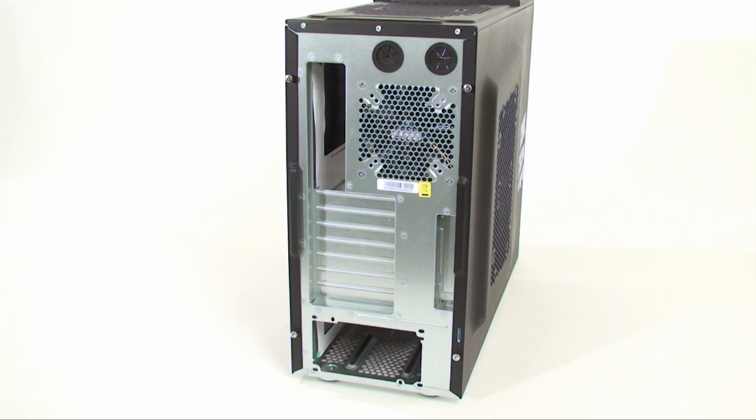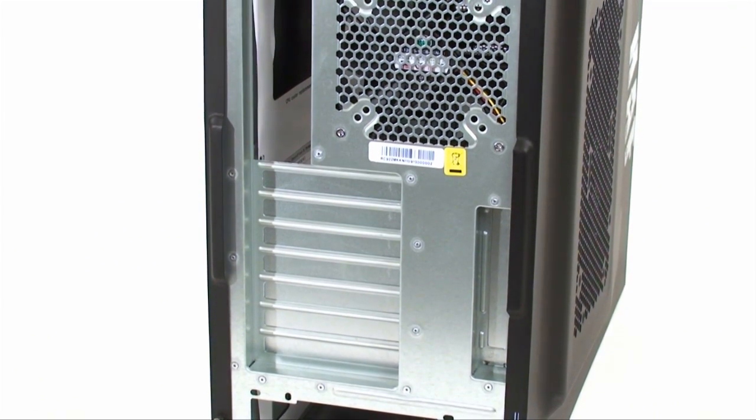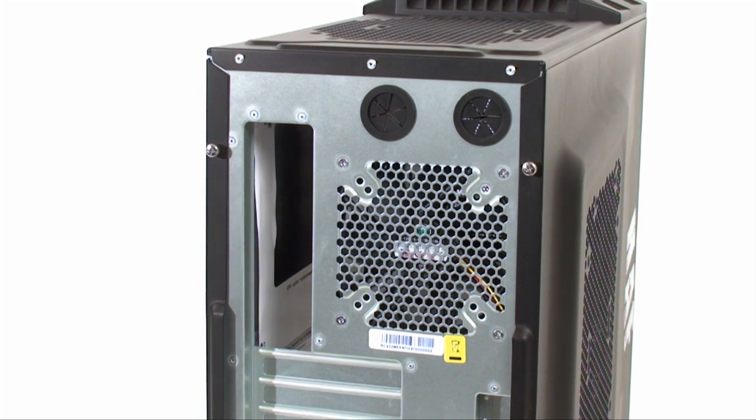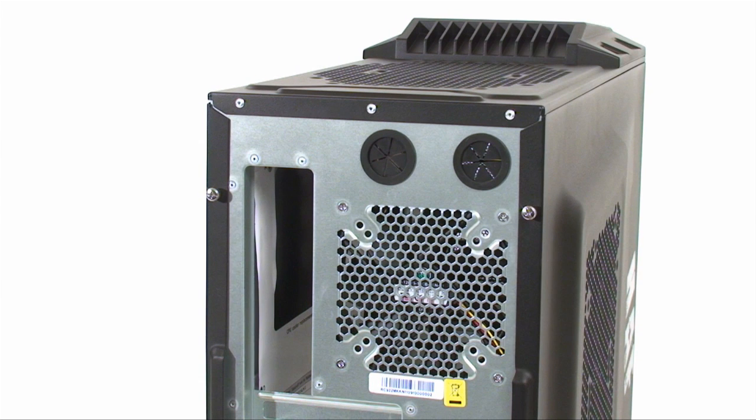Moving to the back, we have the bottom-mounted power supply design, and there are 7 expansion bays, as well as a really cool unique feature that honestly we haven't seen anywhere else. To the right of the expansion bays is an 8th slot that runs vertically. This is designed for those fan controllers or other devices that often take up valuable real estate on your back panel. It moves it to a more convenient location that is easily accessible and isn't hidden by wires or other things. We also have holes for water cooling tubes up at the top of the chassis, which is the perfect position for external radiators, which we'll take a look at later.